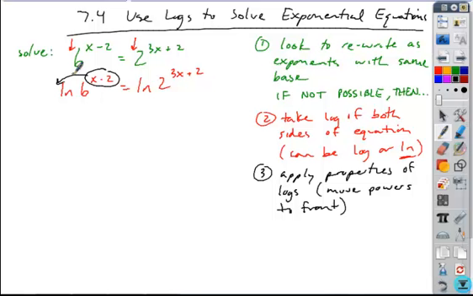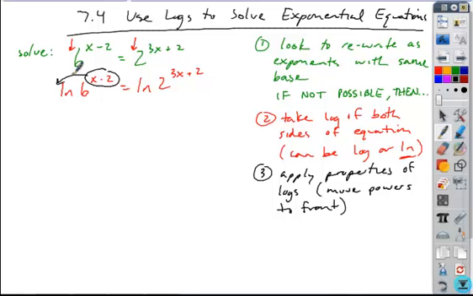What I would recommend, because the calculators you use have a key for ln that's easily accessible, and the log key is not quite so easy, or that may not work if you're not using the updated operating system, I would probably stick with ln unless you have an exponent with a base of 10. And then the log would probably be easier because it'll give you a numerical value to work with. Okay, but the first step, if it can't be written using the same base, would be to take the ln of both sides.